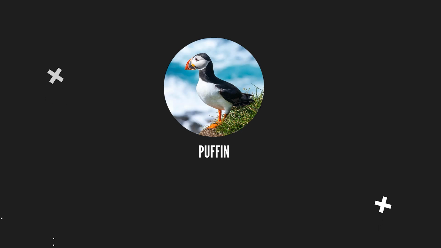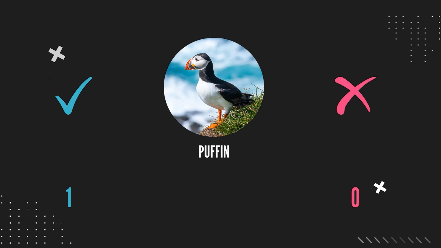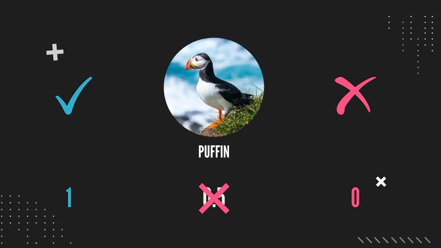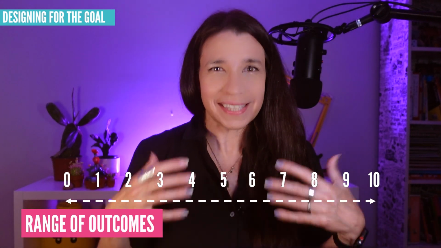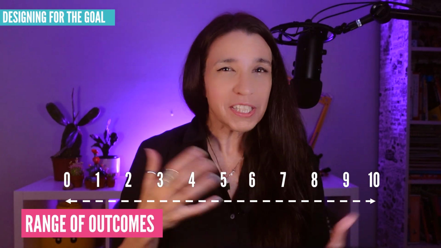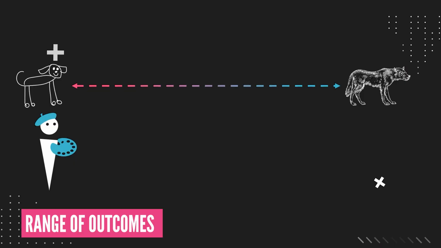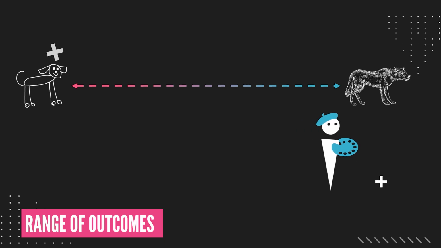IDing a bird is about pure knowledge. This is a puffin, you either know it or you don't. The score is basically 1 or 0 here, and there's no range of scores because you can't sort of know that. But we always try to have a broader range of outcomes because that allows us to more precisely track how well people are doing, which means that we can celebrate every bit of progress and we can better set the difficulty for exactly where they are in that journey.